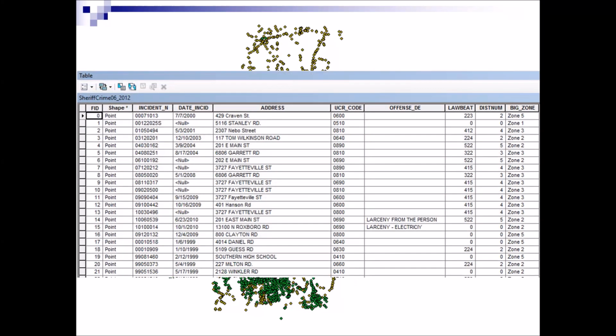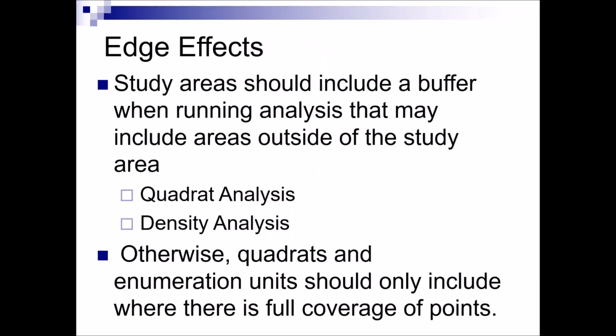Starting to combine these together, it's going to be hard to make some sense of them because the collection methods are going to be slightly different, as well as the attributes. So we have something called the charge description out here, which may not equate to a charge description within the city. And so we can look at this crime data versus this crime data, which are going to be very different from each other. Okay, that's another of the issues that we run into.